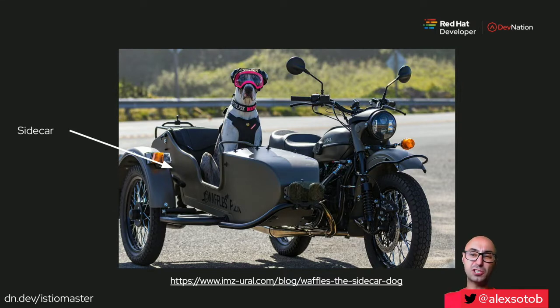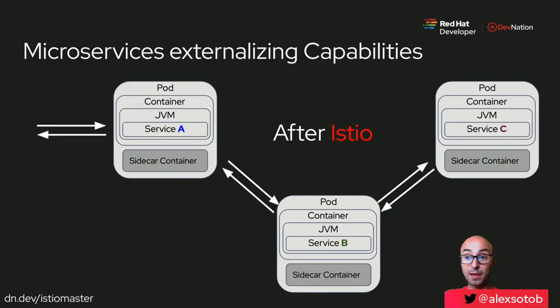But thanks to Istio and something called a sidecar, and a sidecar is just a container that lives inside the pod, because remember that a pod can contain more than one container. So what we are going to have now is my service inside a container, and in another container I will have all these capabilities implemented. When we start using Istio, what we've got is a pod with two containers: one container with my business logic, and another container, the sidecar container, which implements all these features.